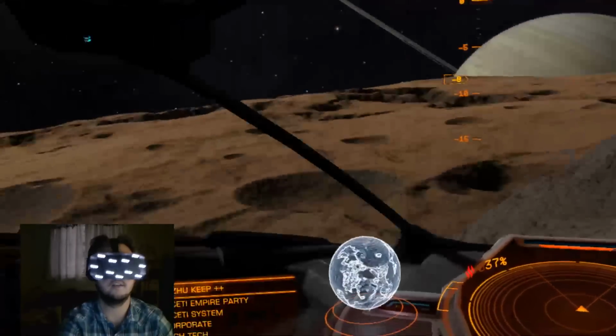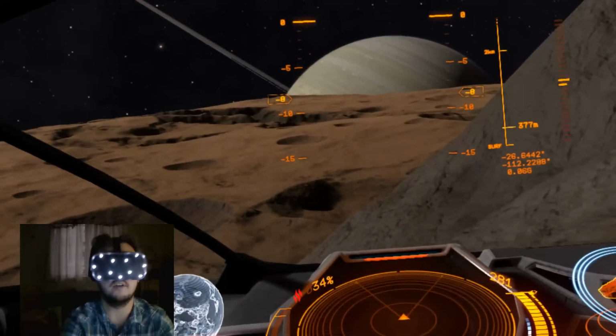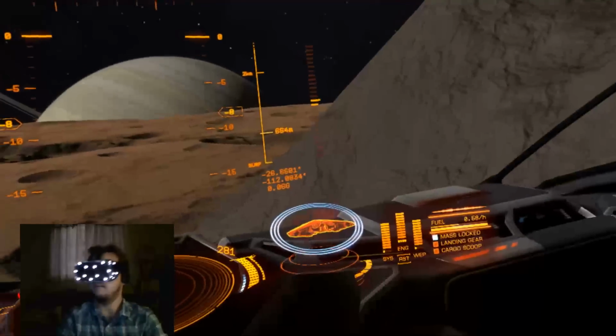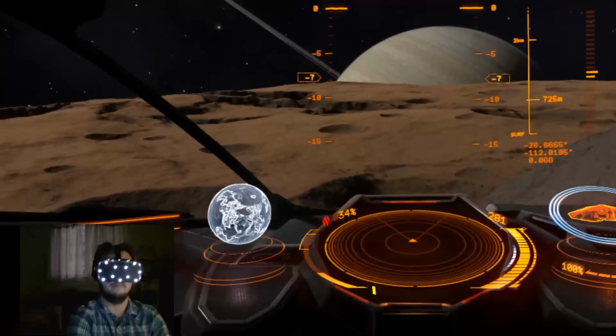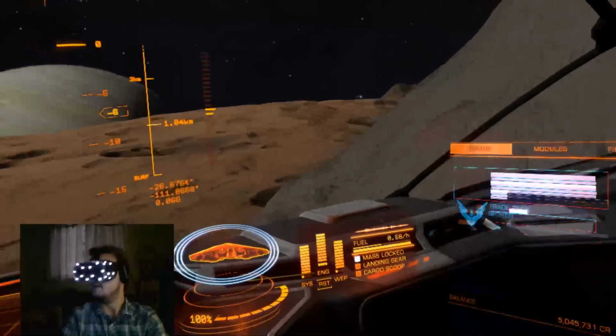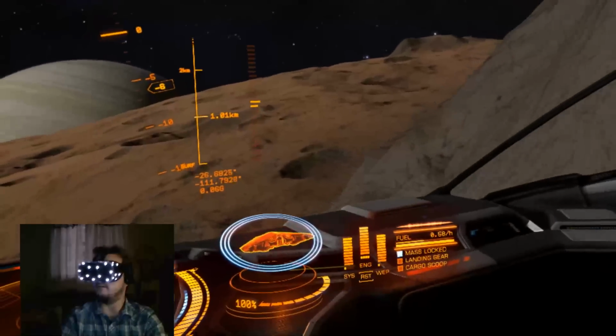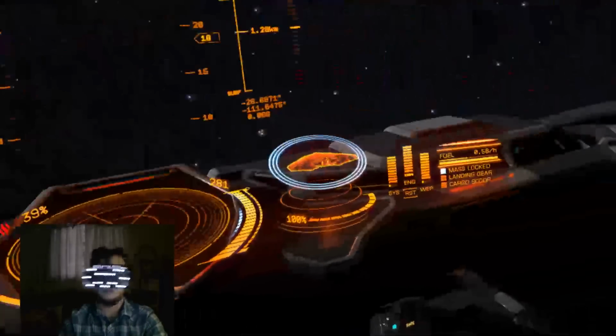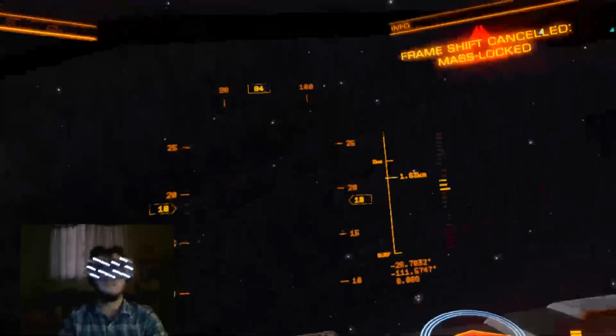Yeah. So I can do a high qual one still. Nope, I can't do that overlay anymore, can I? Yeah. Never mind. Very, very awesome. All right, let's get out of here, shall we? I definitely want to come back to this planet, though. I'm mass locked. Let's find a way out.